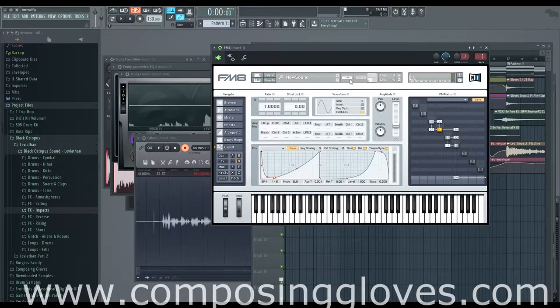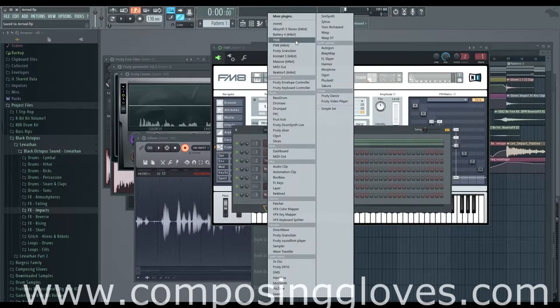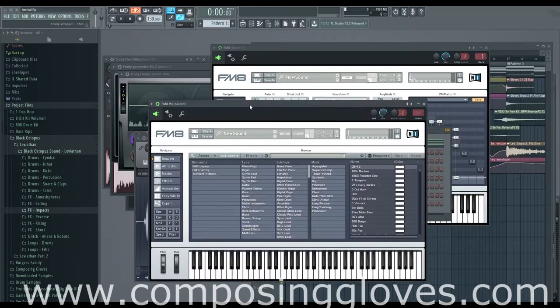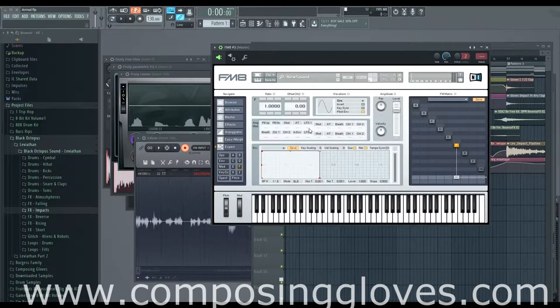So let's turn the ARP off. Let's actually just make the patch. That makes life easier. I wanted a pluck. And what I did was, I already like sine waves so much, so I just made this into a pluck envelope. And I knew I wanted it to sound atmospheric. I knew I was going for that.